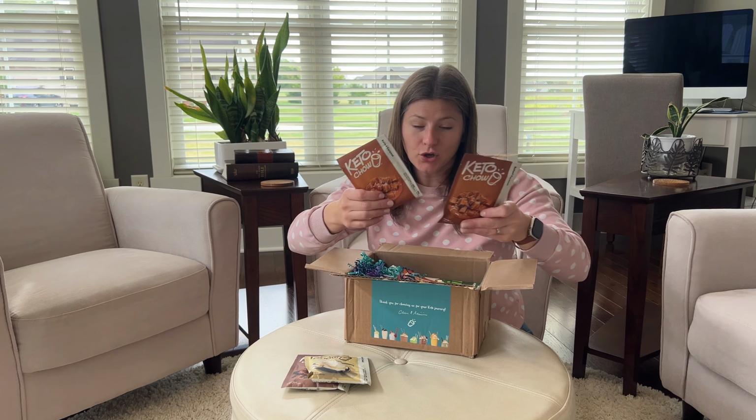We have chocolate rum balls, and this is by Chef Taffy. And for this one, we will use keto chow chocolate. We have birthday mug cake. Love that so very much. Mug cakes are a beautiful way to satisfy that sweet craving without having any kind of leftovers that allow you to go off the rails when it comes to portion sizes.